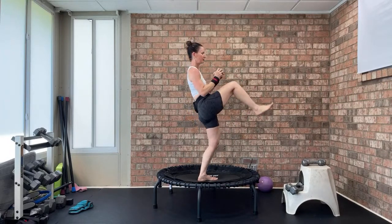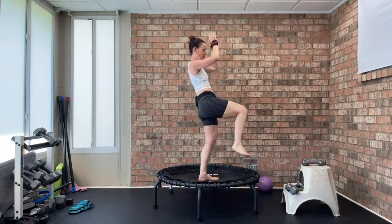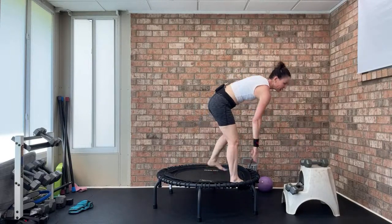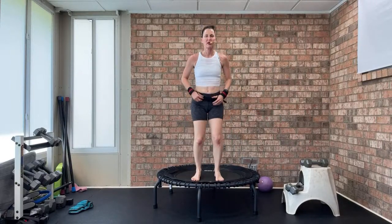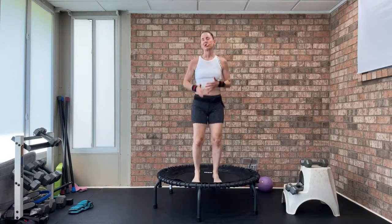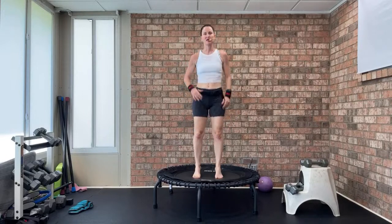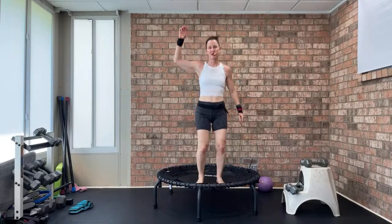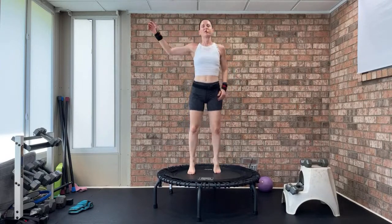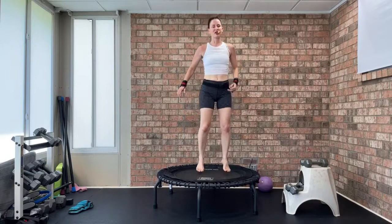Your timing, guys. You're pulling that dumbbell down, bringing the knee up, and you're offsetting, taking that weight, putting it back, and bouncing in the center. Last song. Oh, breathe it through. Right now, you're either in a health bounce or your feet are coming off the mat. You're going to get that left hand up, left elbow up. We're going to cross the midline of our body. It's standing core, and it's cardio rebounder health.